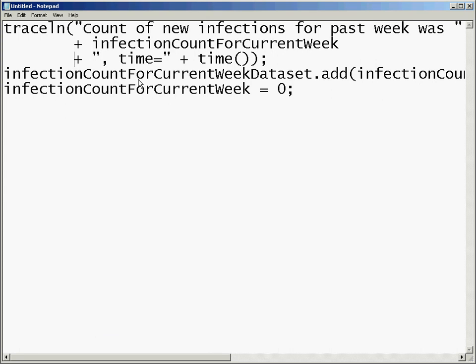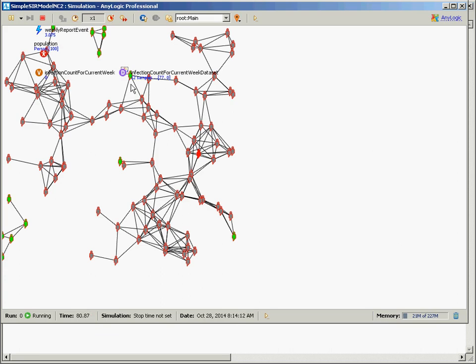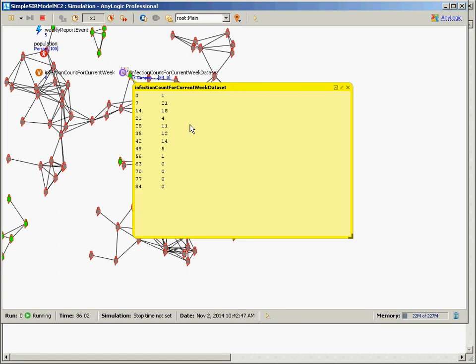Okay, so waning immunity. First of all, let's run this. So this is a rate of 0.02. So I'd like you to add that and try running this. Okay. So what we've just done is we've added a rate of waning immunity. So we've added a transition from recovered to susceptible with a rate transition of 0.02. Okay? And we've added a variable called count of time infected.